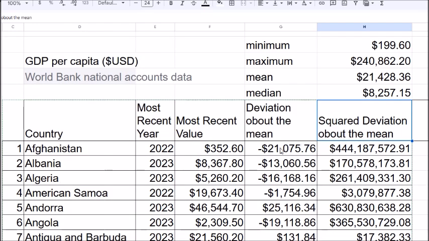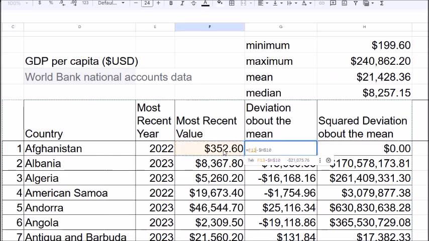And so to calculate the variance, the first thing we're going to calculate is something called the deviation about the mean. To get the deviation about the mean for the first data value right here, we'll do the data value minus the mean, which is this mean right here.